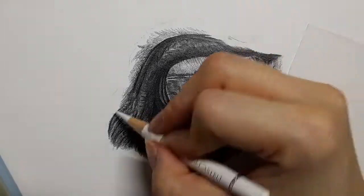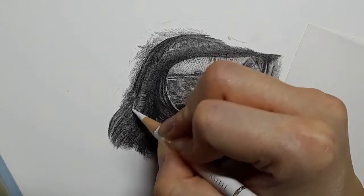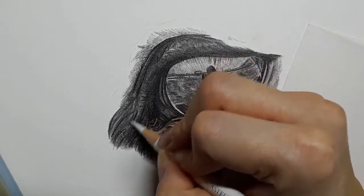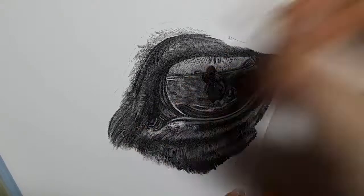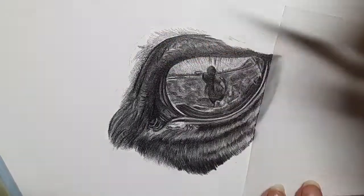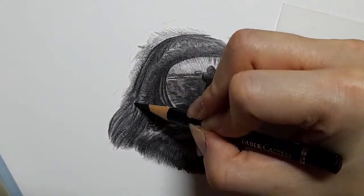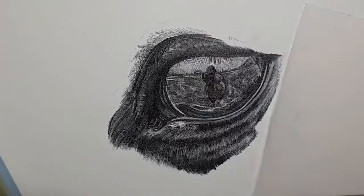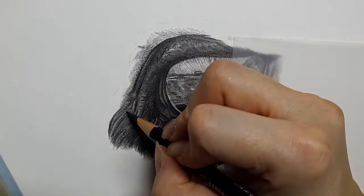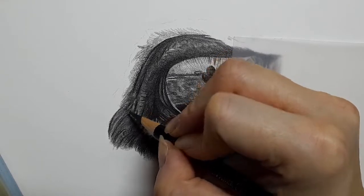I'll go back to this white. See how now, though, that we've... wow, that didn't come out as a sentence, did it? You can see now how we've managed to build up so much texture within this eye and around this eye, and it's all just with one pencil.